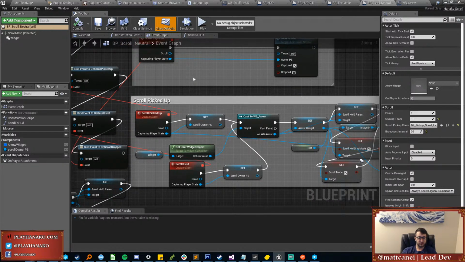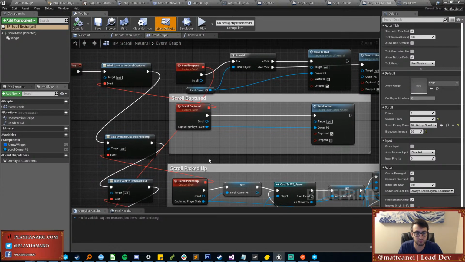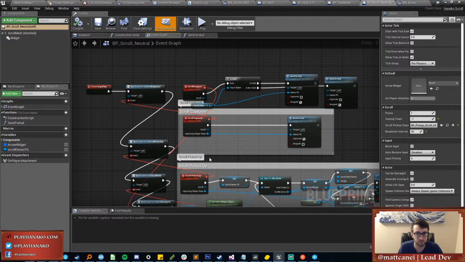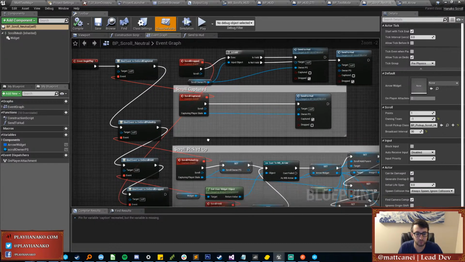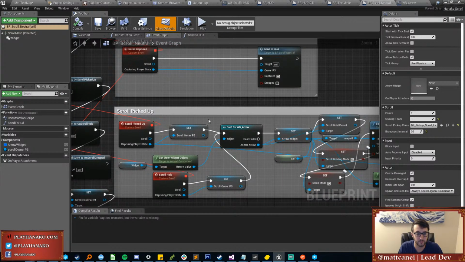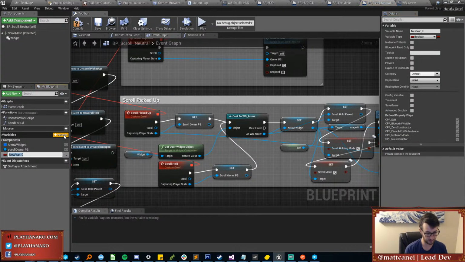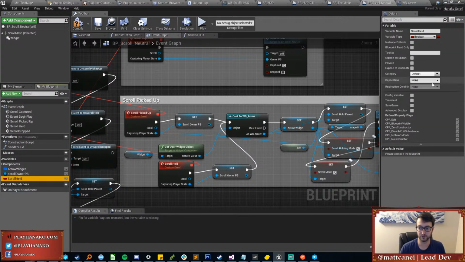So I need a series of scroll picked up, scroll held. I don't know how those are different, but I think I need a scroll held, and this is going to be a rep notify.